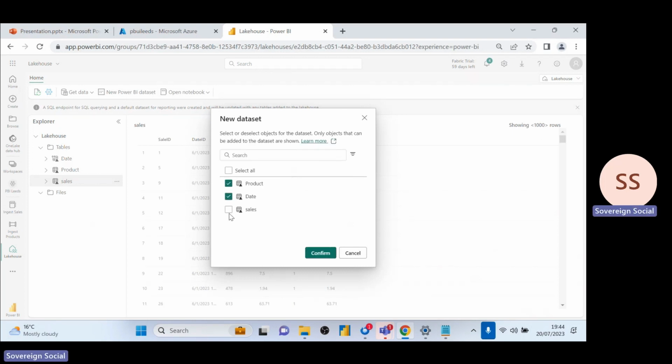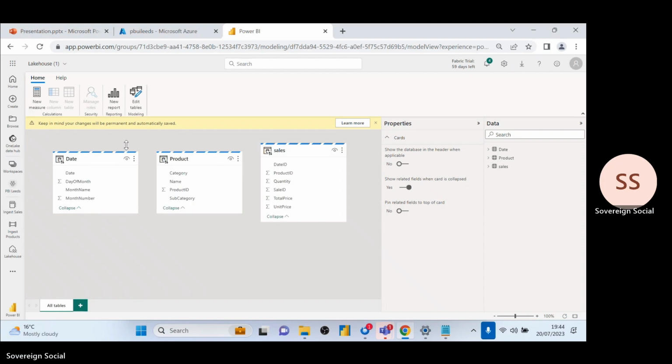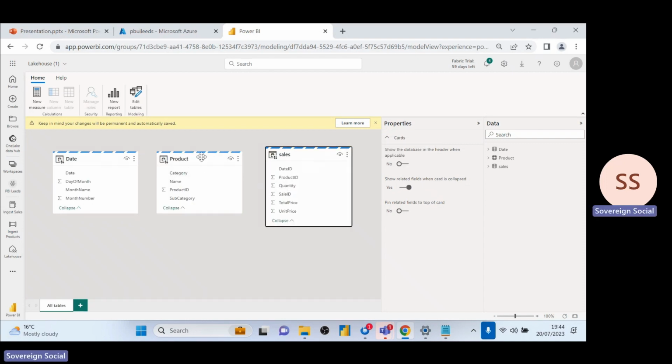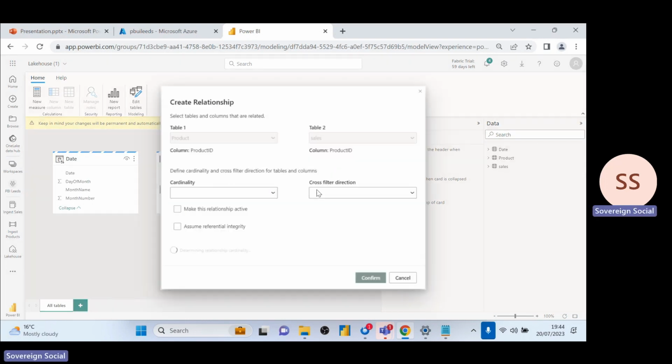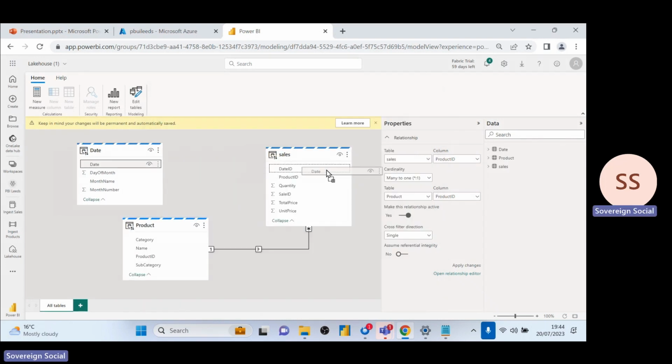And we do want to have all of these tables. It did take about 30 seconds to a minute when I was doing it before, but here we go. And now we have a data set we can edit. So we can create our relationships, product to product, and it works much like it does in Power BI Desktop. You'll realize it's the one-to-many relationship. But we can also drag date onto date.